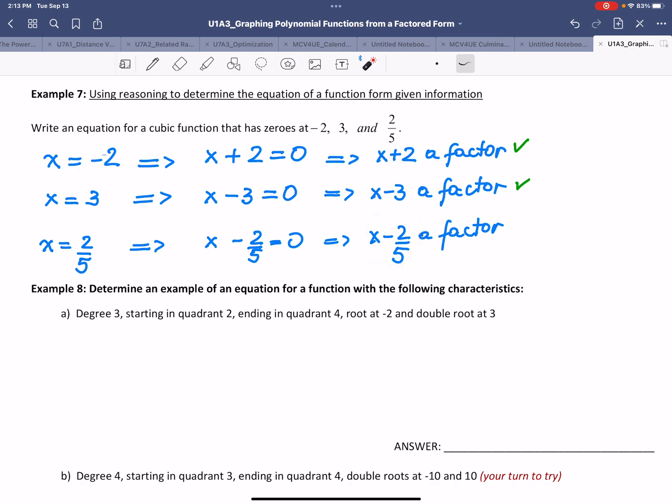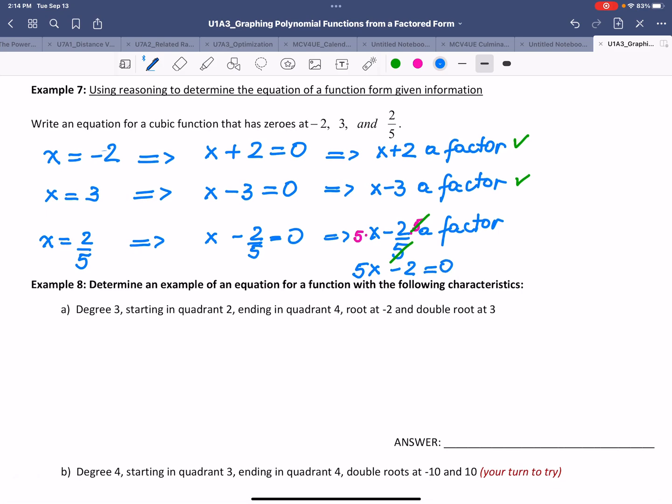to the last factor. The reason why is because when we write polynomial functions, we like to convert the fractions into integers. So we like to express polynomial functions with integral coefficients. In order to get rid of 5, we're going to rewrite this equation as 5x minus 2. And the way we do this is by multiplying each term by 5. So that will create 5x, and then the 5 on the other term will simplify to give minus 2. So as you can see, 5x minus 2 equals 0 actually still gives an x-intercept of 2 over 5. If you try to solve this, x equals 2 over 5, which you find by taking -2 to the other side, divided by the coefficient of 5 here.